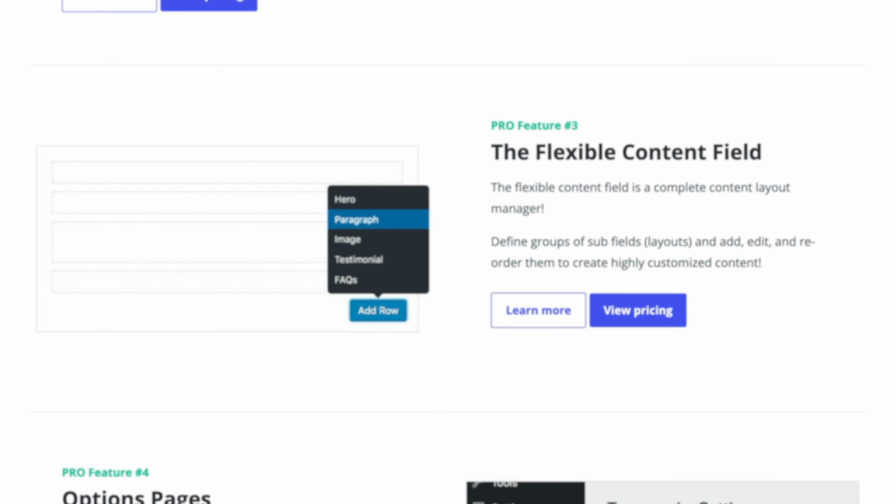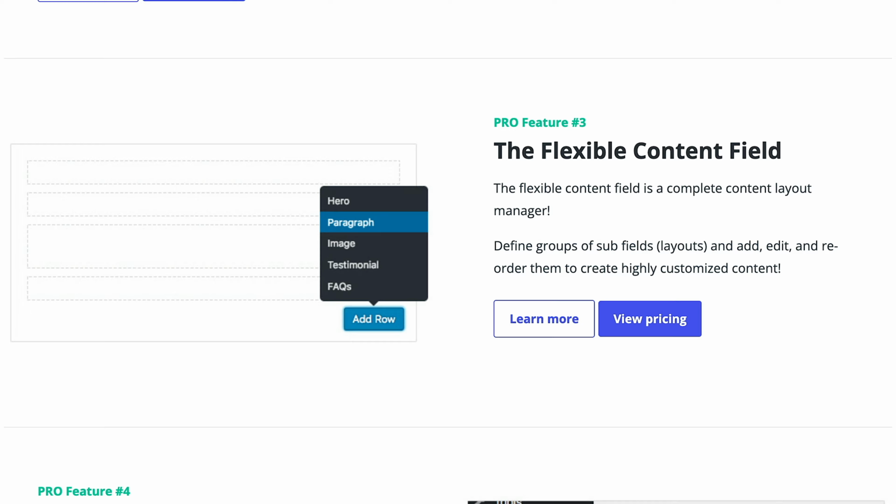Now, the final one we're going to look at is the flexible content field. Now, the flexible content field, in my opinion, is probably one of the best pro features you have. And I use this in a lot of different ways, but one of the simplest ways to consider it is, imagine you've got your normal blocks inside something like Gutenberg, or predefined template blocks inside something like Bricks or Elementor, and you want to insert those in whatever order you want, and maybe change some of the data that's included in it. This gives you a very simple way of doing exactly that.